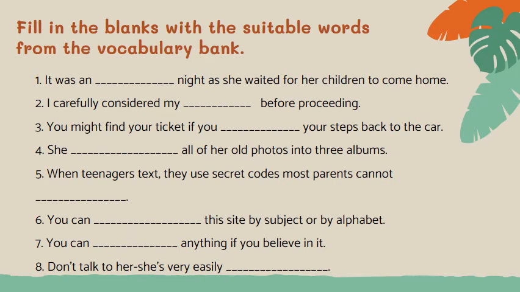Let's practice a little bit the vocabulary words. Why not? Fill in the blanks with the suitable words from the vocabulary words. It was an ___ night as she waited for her children to come home. When a mother is waiting for her children to come home, how would she feel? Anxious. It was an anxious night.